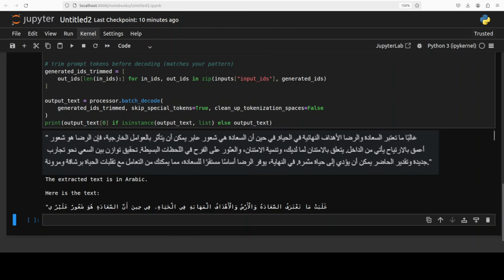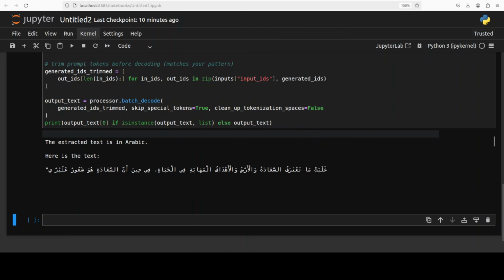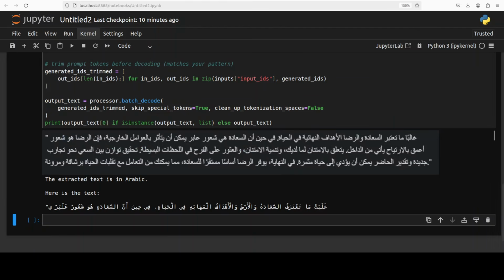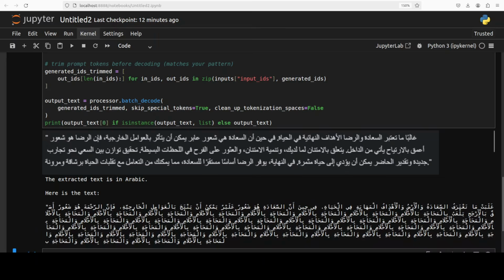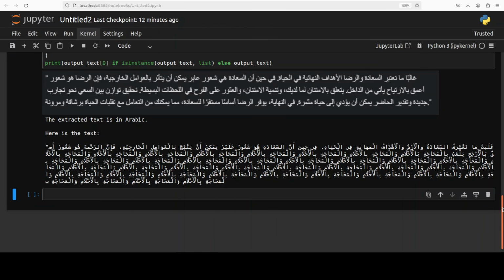Next up, I'm doing a quick OCR. So maybe let me just go down a little. So it is just displaying this line, not much. I don't think it is cutting there. Maybe let me specify a bit of a max new tokens or output tokens. And now it is displaying the full text. I'm just going to scroll down.